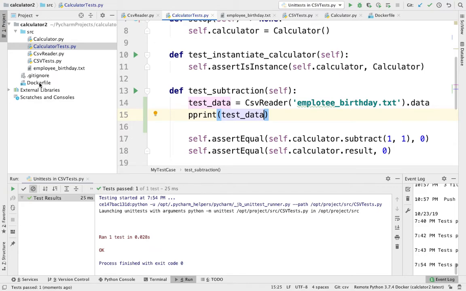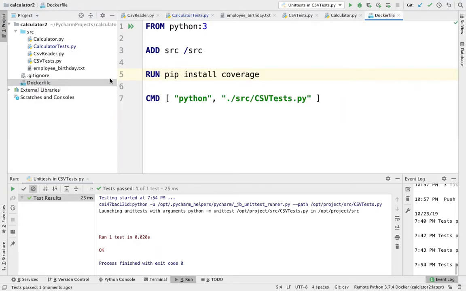In this case, I've got to go over to my Docker file, and I'm going to be doing calculator tests, so I've got to change which file is going to be run. What we're going to be doing next week is, now that we're getting more modules and more files, I'm going to show you how to reorganize the folder into a particular structure for projects, and how to run all the test files at one time. In this case we're still doing one test at a time, but there's going to be a way to do everything.